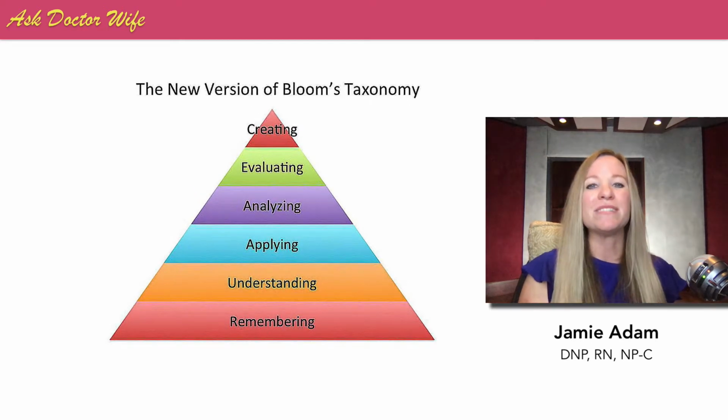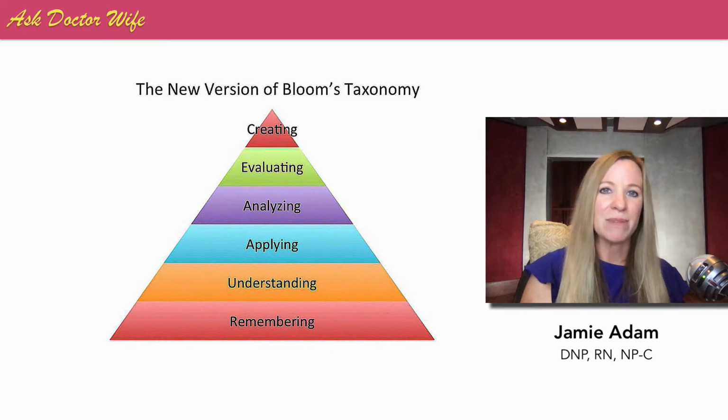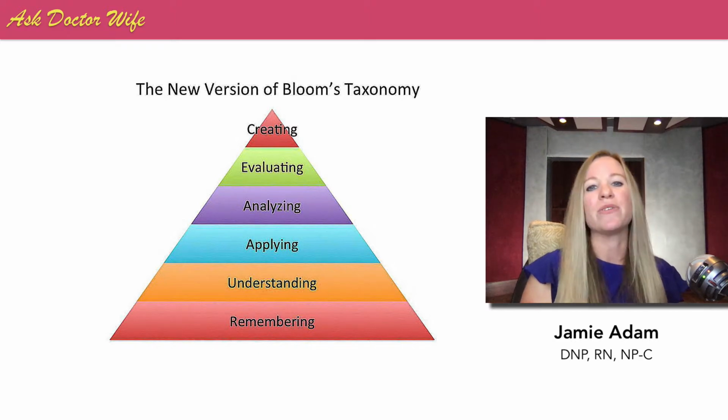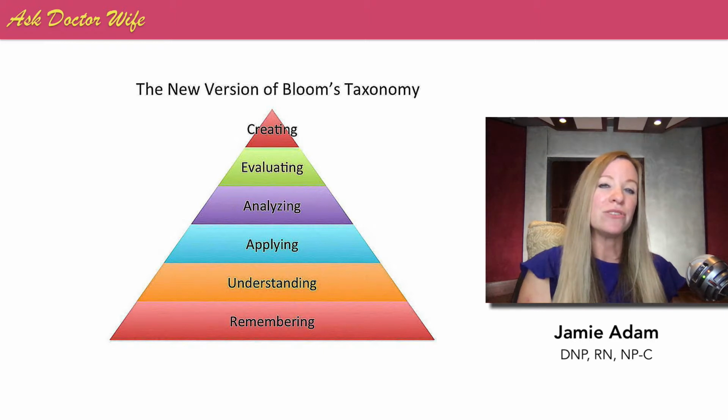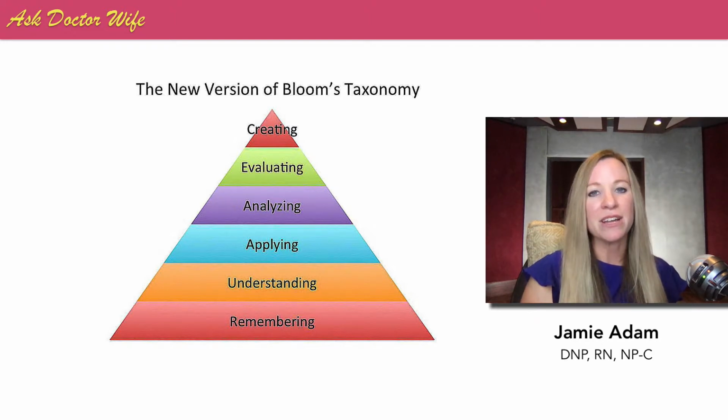This is one of the most difficult things for students, so I want to show you this triangle. This is the Bloom's taxonomy triangle, and basically, educators use this triangle as they are trying to determine whether students have a good understanding of the course content. So remembering is at the base of the triangle. And as you go up higher in the triangle, it takes more critical thinking.